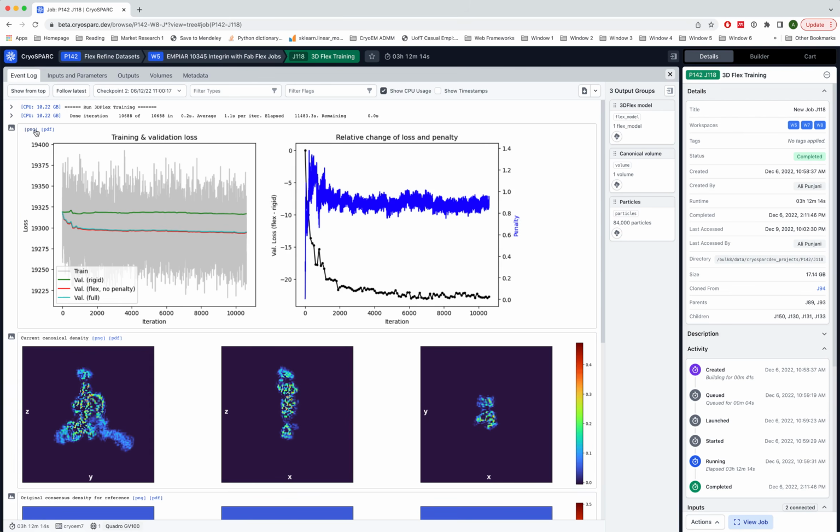All right, so the first set of plots is really the most important. It's a pair of plots over iteration count. The first one plots training and validation loss.